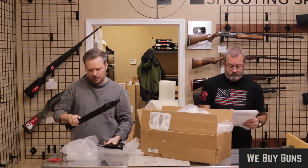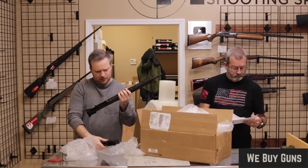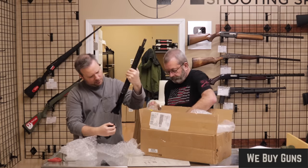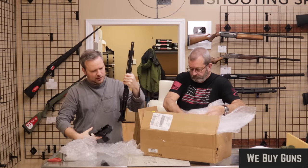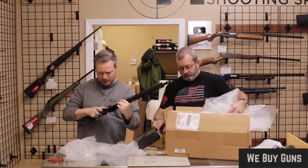All right, we have a Bear Creek Arsenal lower with, I don't know, an upper. Might be Bear Creek as well, but I'm not seeing any markings on it. I'm sure it's on the paperwork somewhere. And a SIG.